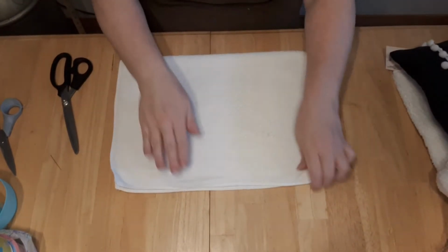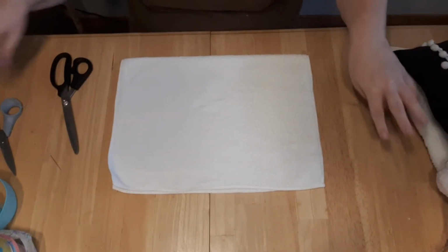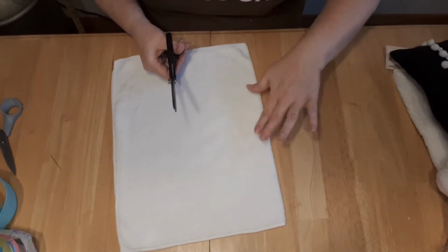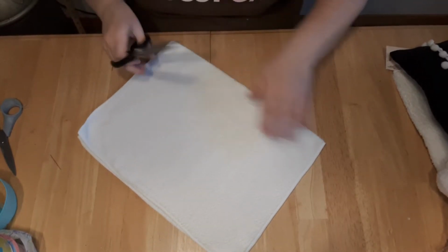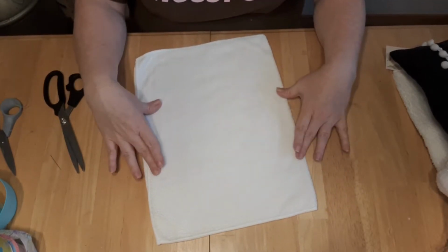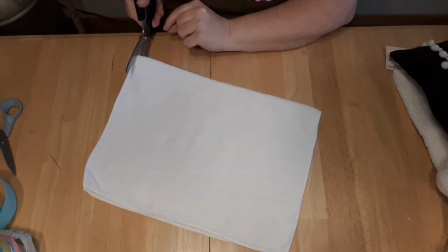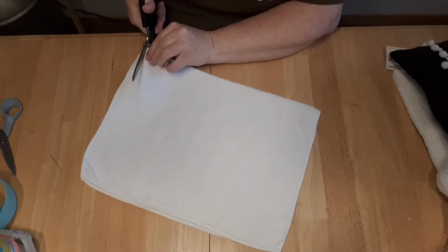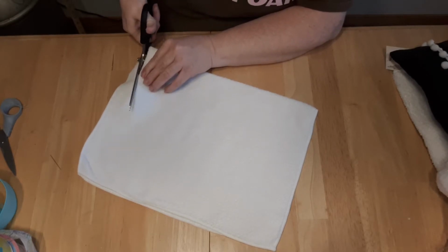Just fold it in half. And then I'm just going to kind of cut. You don't want to cut on the fold here, because you want to make this just one piece. I'm trying to figure out how big of a booty I want. But anyway, this is the first time I've done this, so we're just gonna see how it works. I'm just gonna start on the corner here, and I'm just gonna cut a circle, or half of a circle, like a C shape.